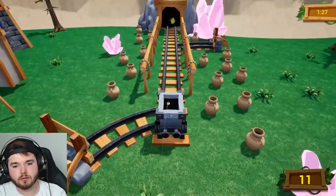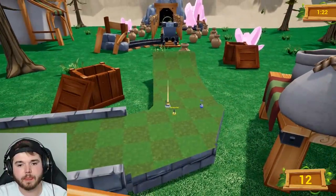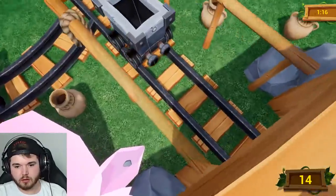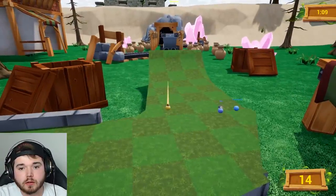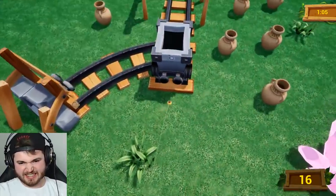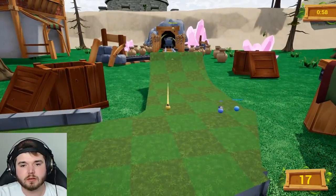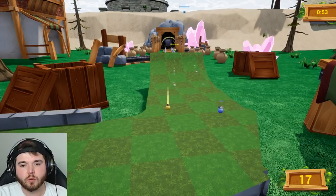Oh, there we go. I hit it. Not enough! Oh my god. We're playing hell! Wait, what? Hit me into it! Hit higher! Why was that so light? Oh God, I just missed it! Oh my, no! No! Of course. I hit it into it as it was moving and I bounced out! Where did it go?